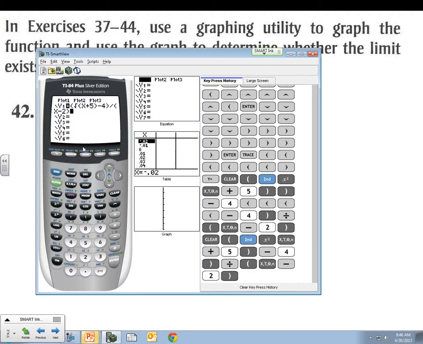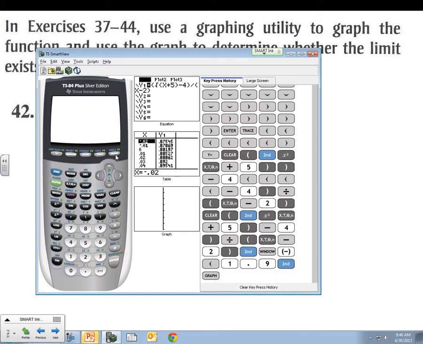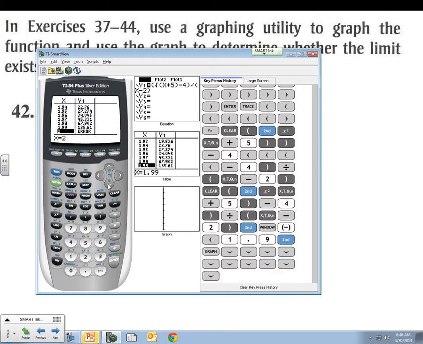All right, and so we want to see this as it approaches 2. And so let's go to our table, and we're going to start at 1.9. And let's see what happens in our table here as we approach 2. So 27, 34, 45, 67, 135, error at 2, and then negative 135. That's interesting. So we've got positive values on this side, we've got negative over here. Let's go to the graph and see what's happening.